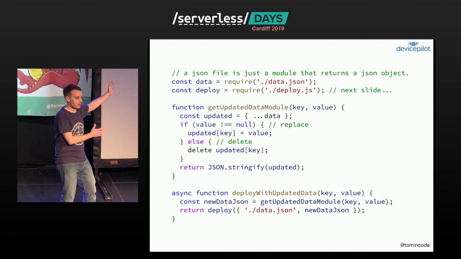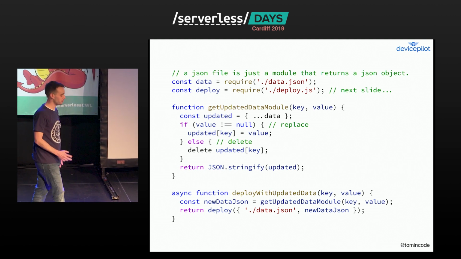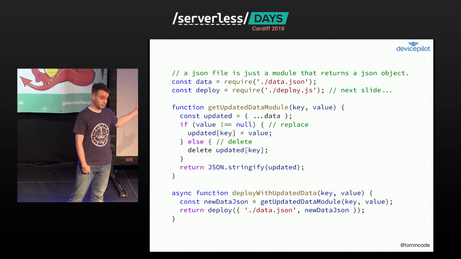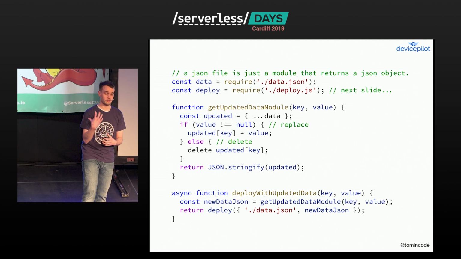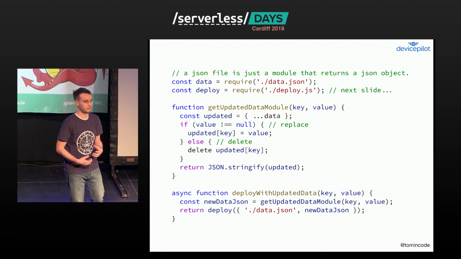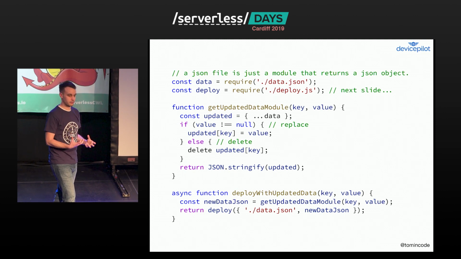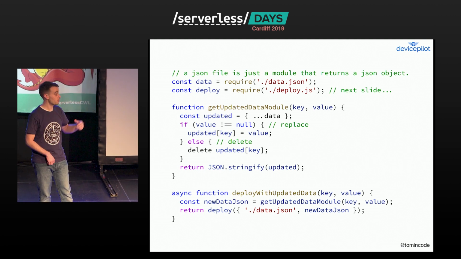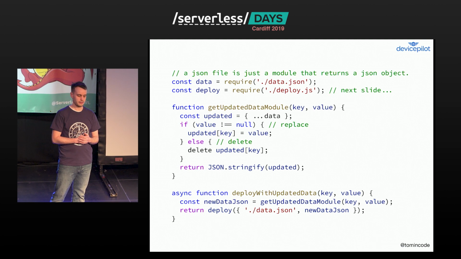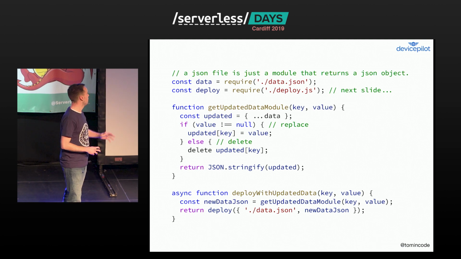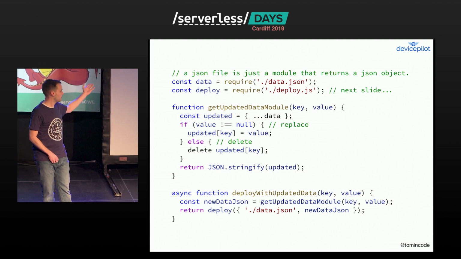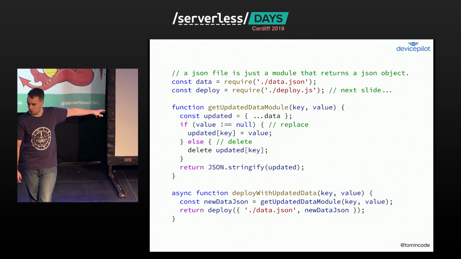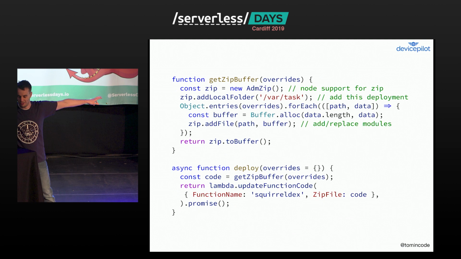I guess this is the metaprogramming slide. What did I say? Metaprogramming is where you inspect the data. Now, if you require in a JSON file in Node, that becomes a module that returns a JavaScript object. So that means that we've inspected that module and we've turned it into a data structure that we can work with. Namely, we can replace an ID with a new entry or add it or delete a squirrel by ID. I'm not really sure what happens when you delete a squirrel. But once you've done that, we turn it back into code. We stringify that back into text source code, and we deploy. Now, I'd like you to hold those arguments in your head, because we're going to deploy.